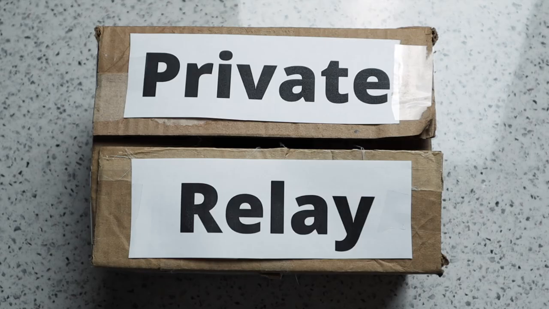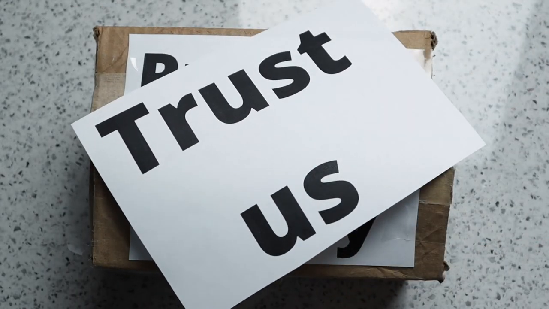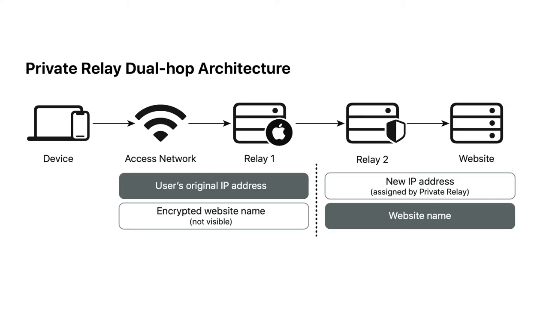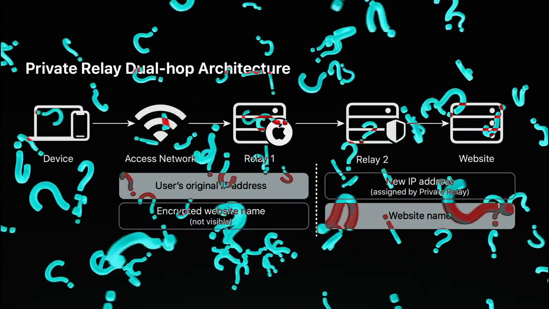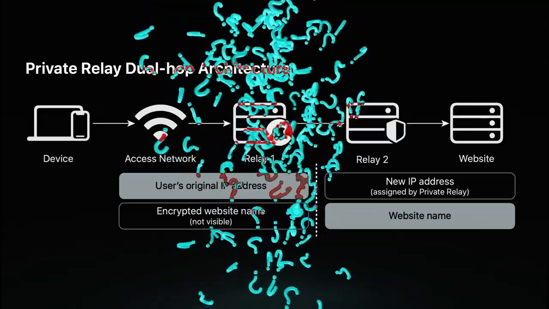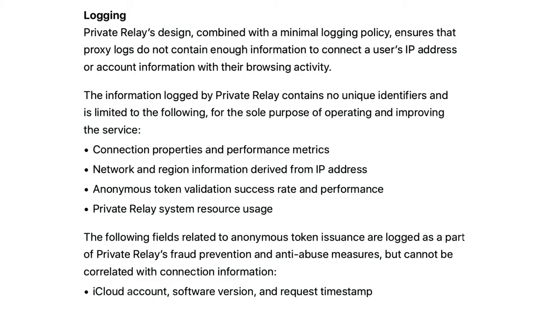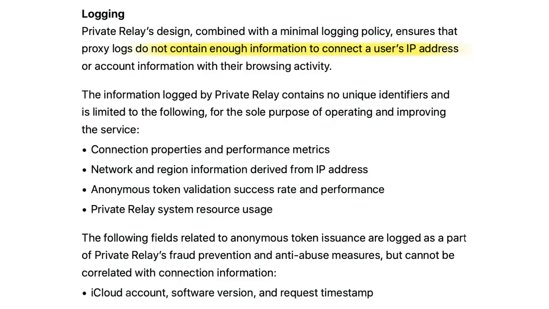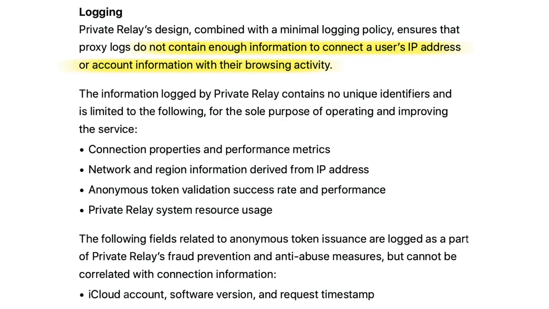I read the entire technical overview a few times, and while it paints the picture of giving us a look inside the box, really all they're doing is telling us what we should believe is going on. There's no way to validate any of the privacy enhancements they claim, except for obfuscating the source IP address as far as I know. My tests also raise the question: what happens to an unencrypted HTTP request when it uses Private Relay? According to documentation, Relay 1 cannot see the website because it's encrypted — but in this case it's not. Regarding logging, they say proxy logs do not contain enough information to connect a user's IP or account with their browsing activity, but it doesn't give me a ton of confidence. I would personally recommend a VPN provider over this service, especially if you live in the United States.